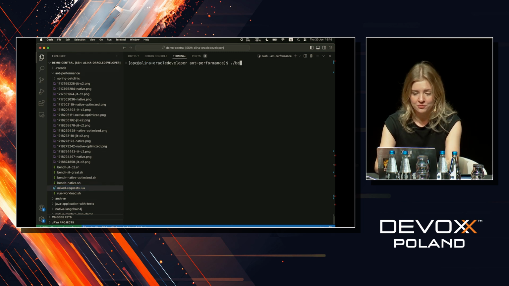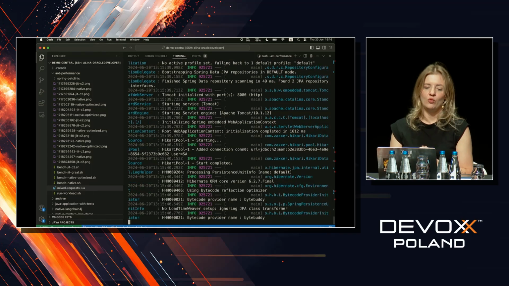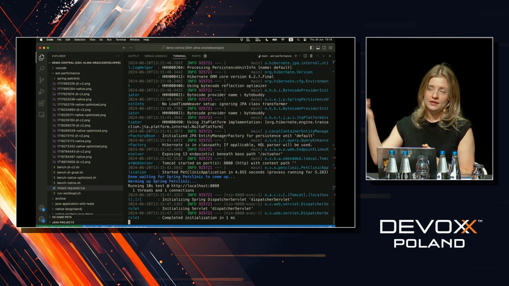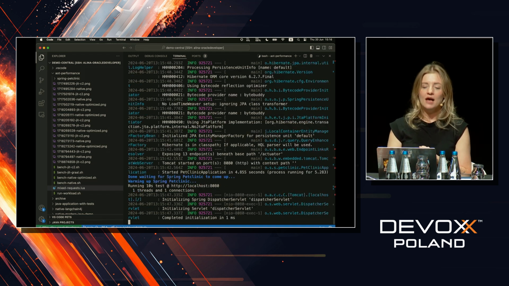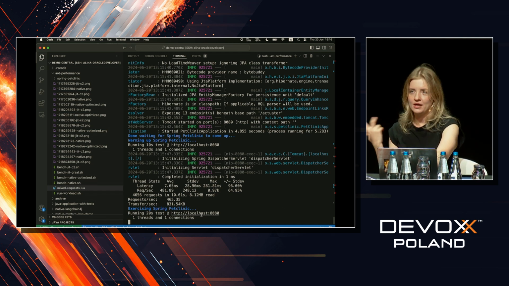So let's go ahead and benchmark this on the JVM. And bench JIT, I think we want to do C2, right? Yep. So this will now start our application. And first, we will wait 10 seconds for the JVM to start to make sure it's all ready to even receive our warming up load. And now the startup run is completed. We are warming up our app by sending the actual load, but we are not considering this representative numbers yet. It's just warming up. And as it is warming up, we see some results already from the worker that we are using as our load testing tool. And the peak throughput that we have in the warming up round is 465 requests per second.